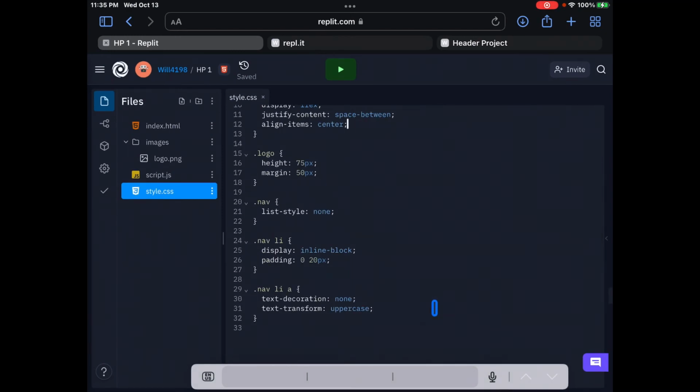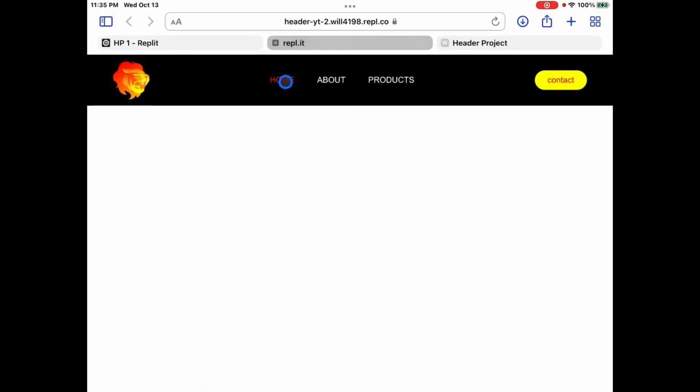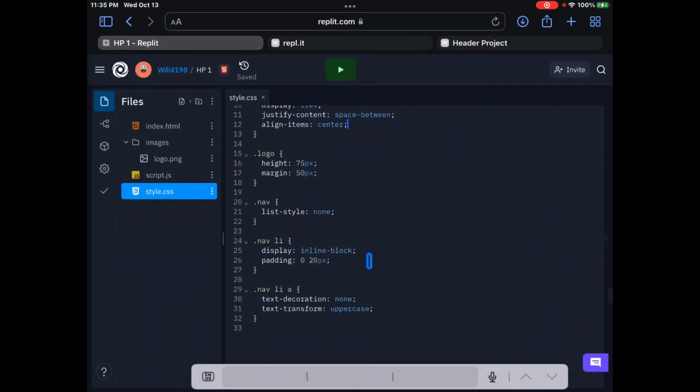Okay, and the next thing we want to do, we did the text transform. We want to create a hover effect like on here. See how that hovers like that? Boom. And it kind of eases. It doesn't change right away. It just kind of eases into it. So we want to do that next. And in order to do that, we have to set it up in this section first.